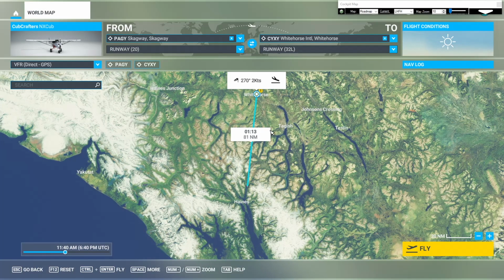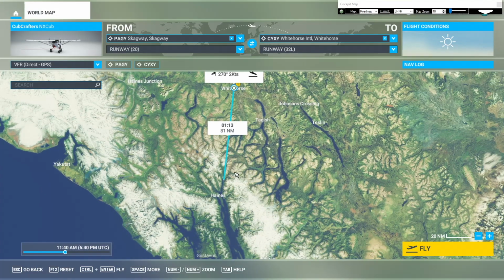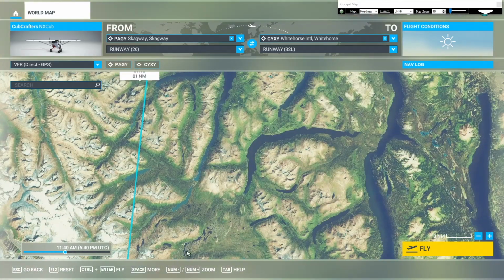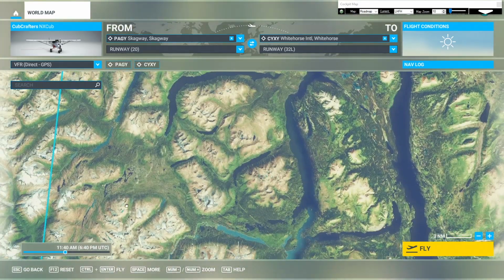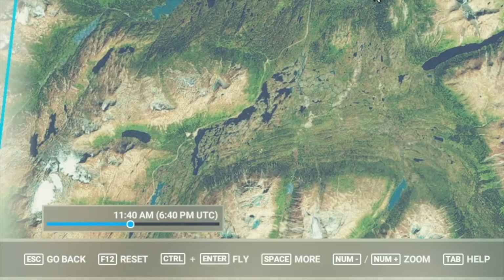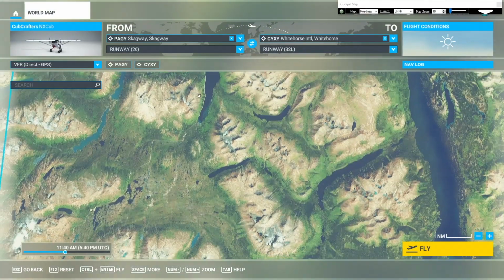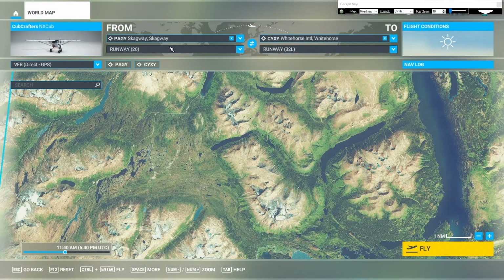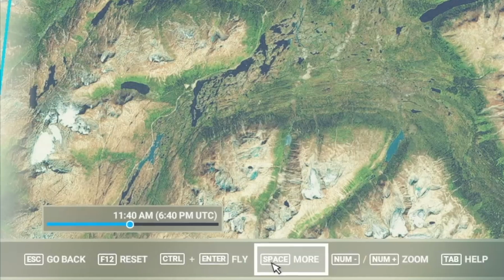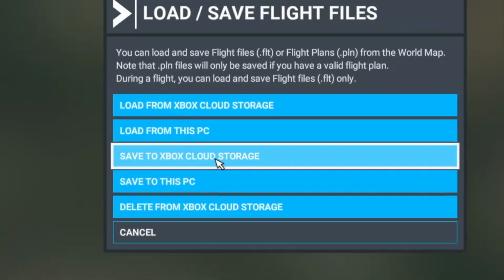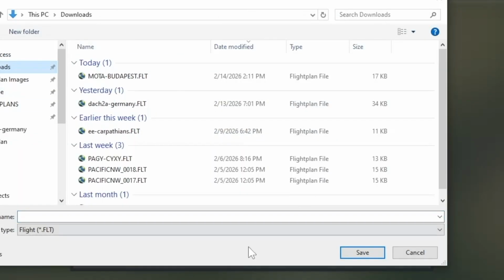but we're going to go ahead and set a flight path through all this backcountry, try and follow the railroad. You can almost see it here in World Map. It looks like that's probably the railroad tracks, judging by how straight they are. But we have a legit flight plan now. As I've showed in other videos, you can go in and change your aircraft. You can load it and save your aircraft settings, but I don't actually care about any of that right now. I'm going to go ahead and just save what I've got.